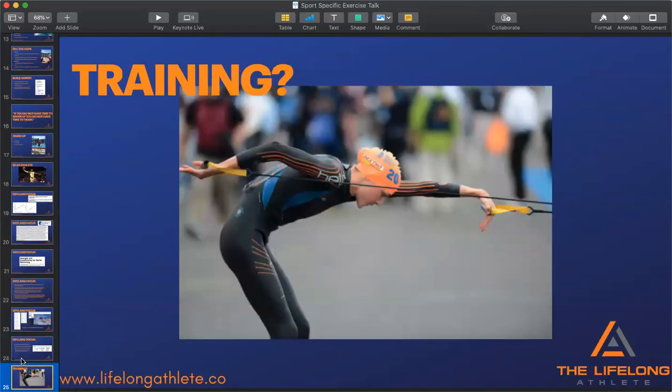So I have this picture here. I wanted to break down the fun behind this topic of mimicking strokes on land. This is obviously a triathlete or an open water swimmer, but I'm seeing a lot of this on YouTube right now. I'm seeing a lot of this on Instagram, Facebook, you name it, of people mimicking swimming strokes on land. And so my question to you, based off the data that we talked about so far today, is this a good tool for training?